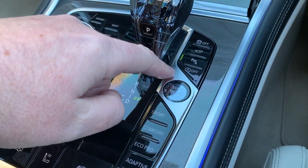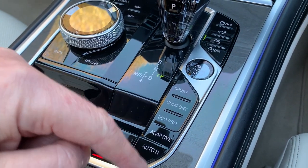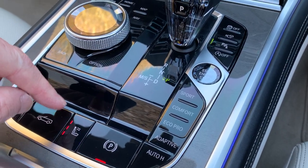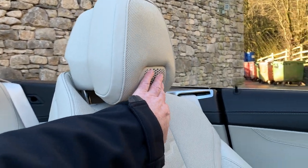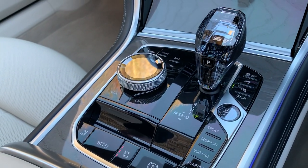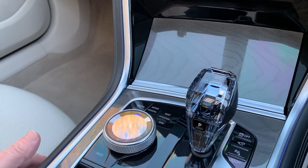You've got different buttons for your cameras, parking sensors, stop-start, different driving modes, electric handbrake, auto hold, and the electric hood button. The air scarf on the back of the headrest blows warm air onto the back of your head. So with heated seats, heated steering wheel, and heated scarf on, you can drive with the top down very, very comfortably indeed.